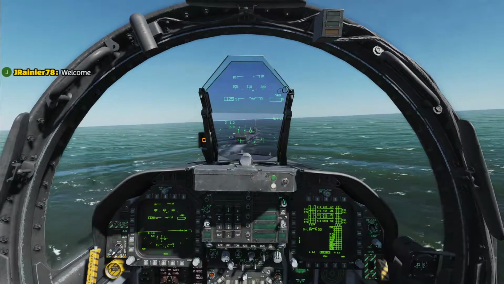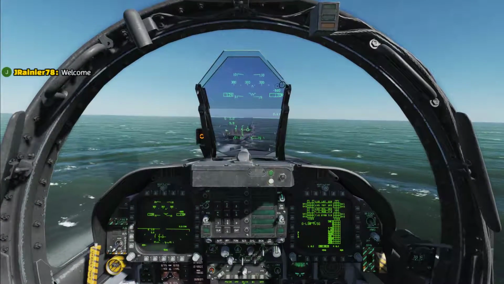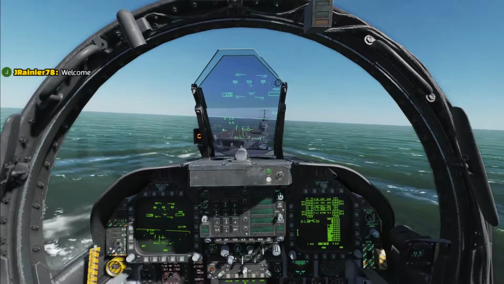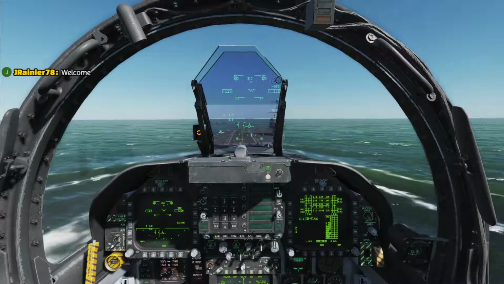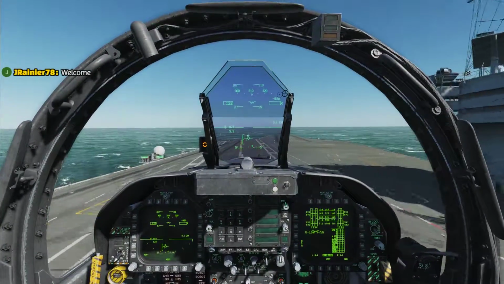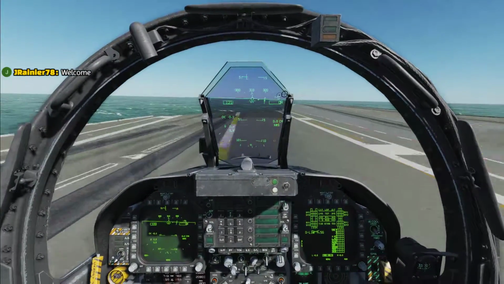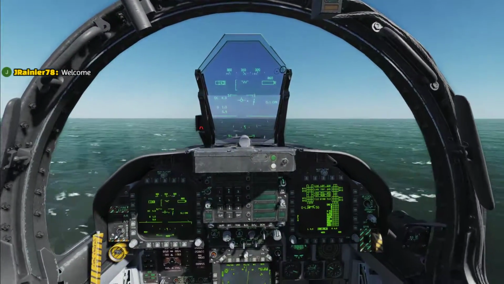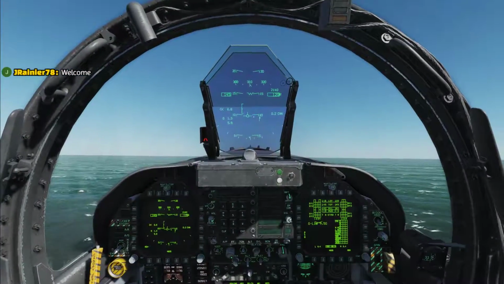Come right for lineup. And we're a little low. Quite a bit low. Alright, and we're going to bolter. Applied a little too much throttle there at the end. We were coming back on glide slope, and we just went over it.